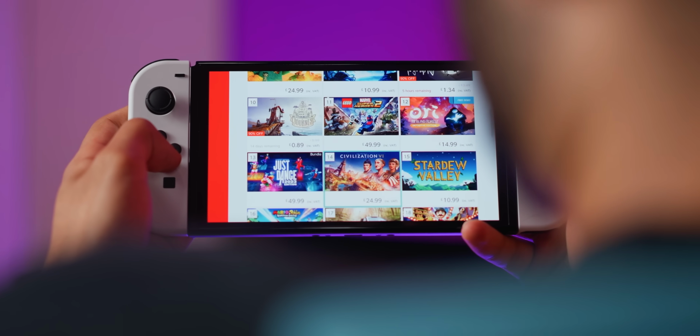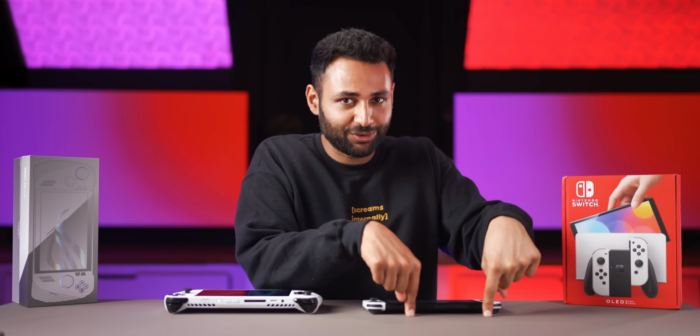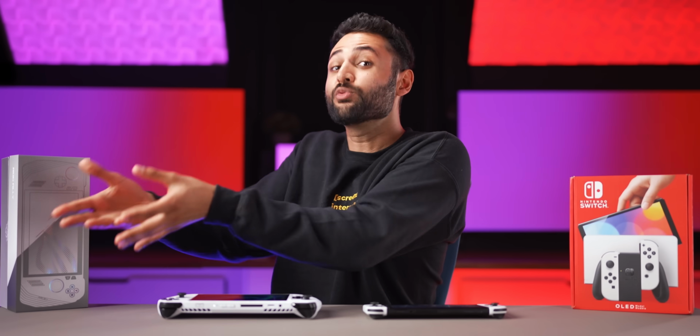But with Nintendo, because you're buying a closed system that has its own custom Nintendo operating system, you're essentially at Nintendo's service. They full well know this, and they'll often even actually make a loss on the consoles themselves so that they can then make it back later through their software. So the point is that the actual upfront cost of each of these doesn't tell the full cost story.